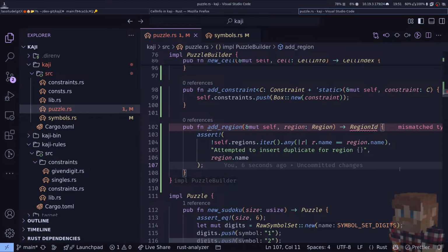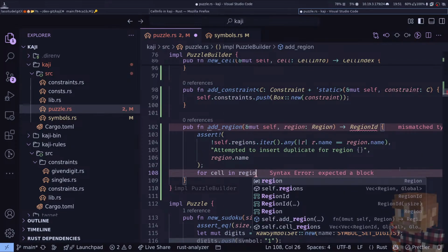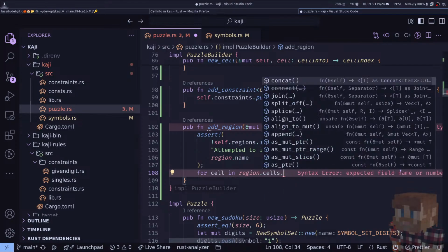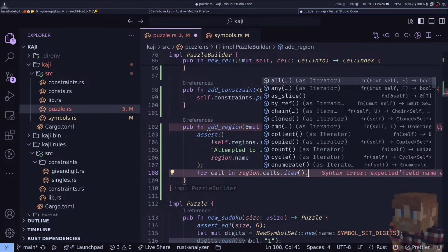And then down here, we can go for cell in region.cells. See, that's going to call into iter on region.cells, which is going to screw up because it's going to destructure the region. That gives us a borrow of cell indices. So let's do this explicitly.